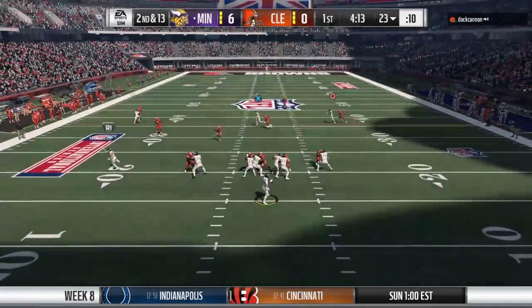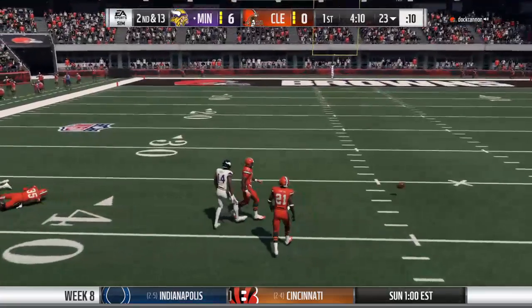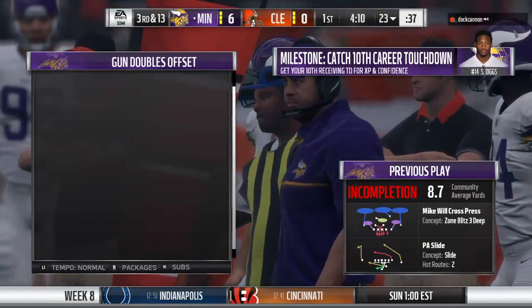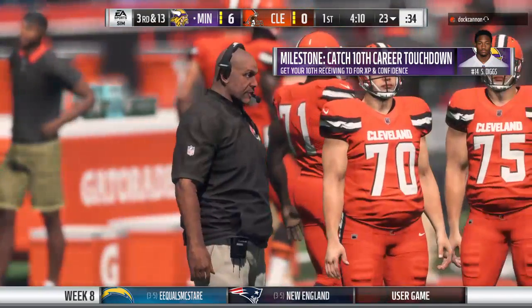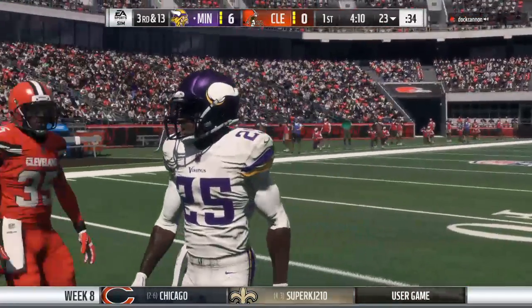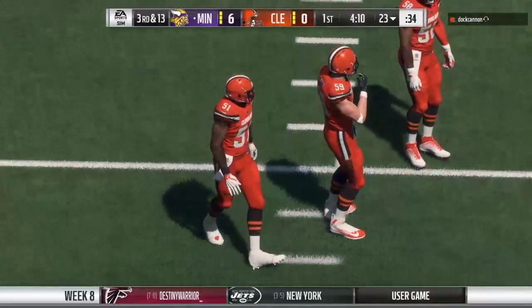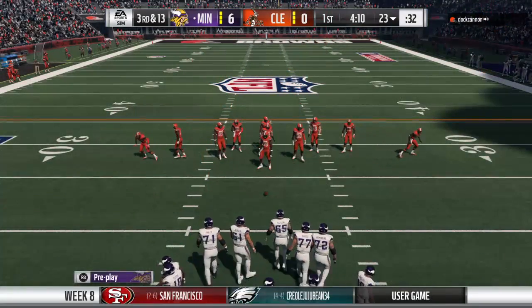Second down, Bridgewater. He's going to wind up and air it out. And he's unable to grab it. Thought he might have had position, couldn't hold on, third down. And it is true. You can draft the fastest. You can draft the most athletic guys. But if they don't know the art of positioning, sometimes it's all for naught. In this case, in the right spot, help force the incompletion. Yeah, but had his hands on it for a second. Would have been a tough catch, though. Falls incomplete.